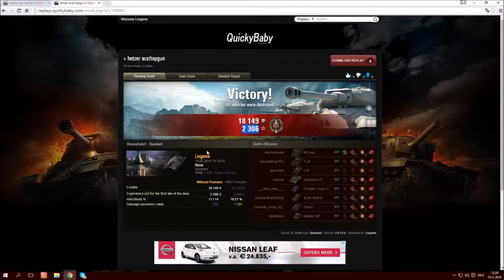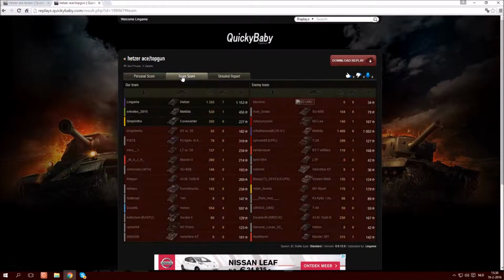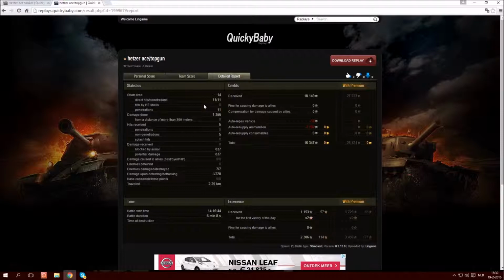So yeah, this was a rather nice match. I got 6258 WN8, which is of course very nice for my little tier 4 tank. It was 1153 base experience for my 1355 damage. Now naturally this was all against tier 4 and tier 3 opponents, so keep that in mind.